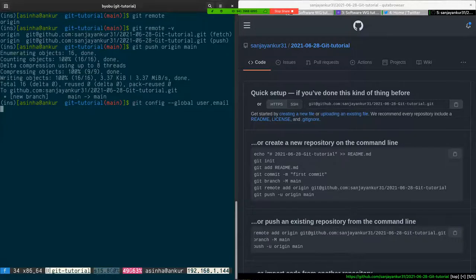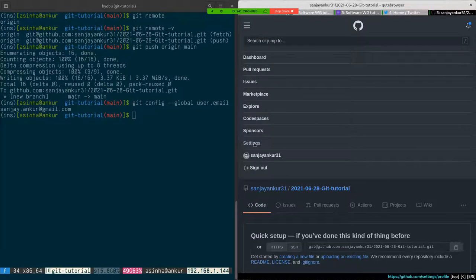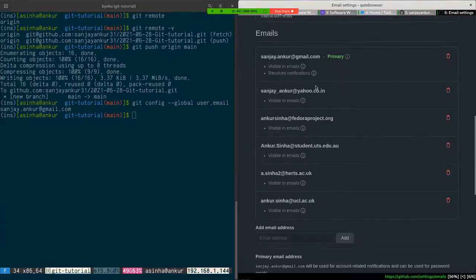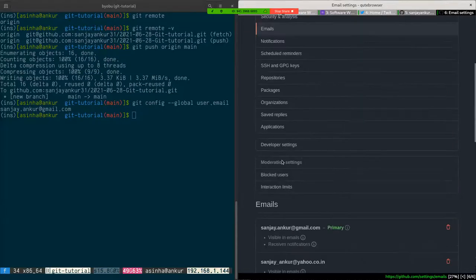So generally you need to make sure that the username you've used on GitHub is the same that you've set for Git over here. So try running git config global user.email. See that this matches whatever email you've used to register on GitHub. Otherwise you might need to go into your settings and add this email. Okay, so go to settings, profile, emails. And then you will be able to add, well, pretty much as many emails as you use. Okay, so try and match that.